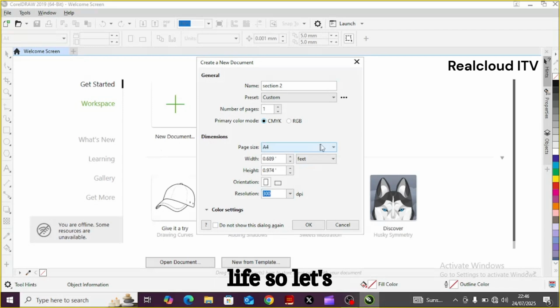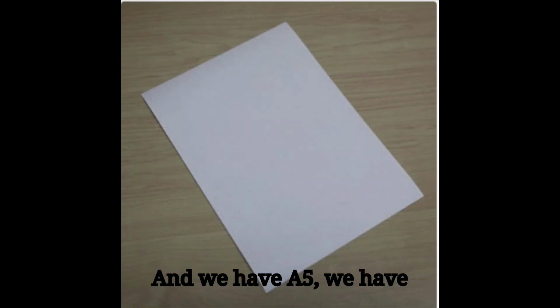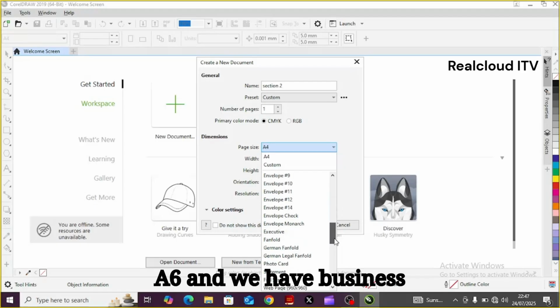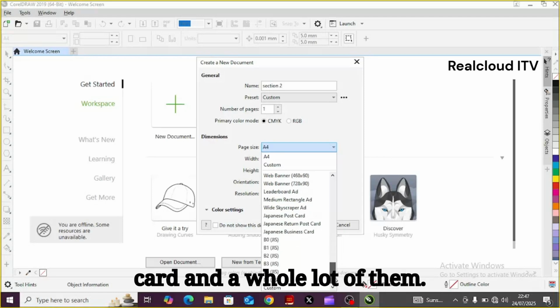So let's say if we have A4 here, and we have A5, we have A6, and we have business card and a whole lot of them.